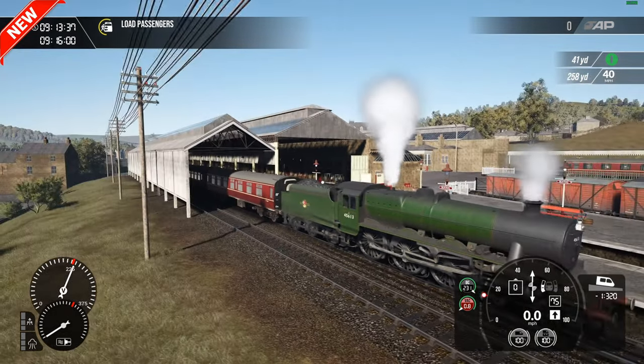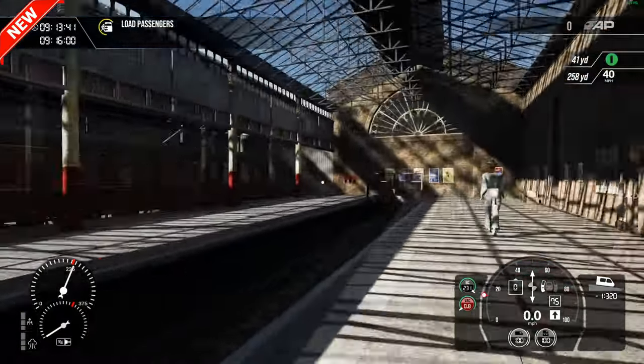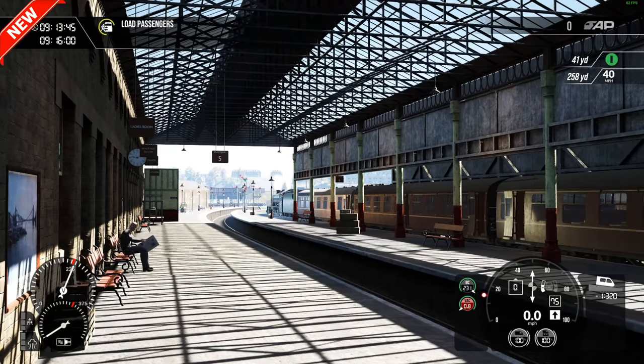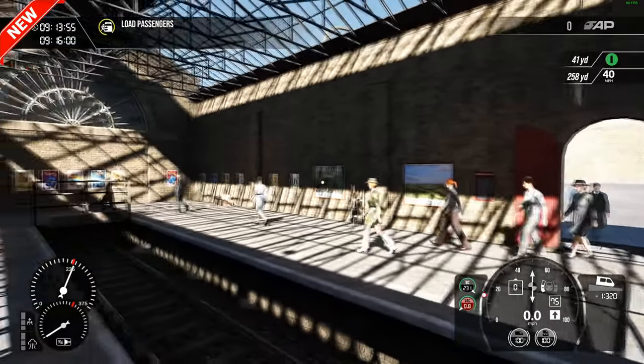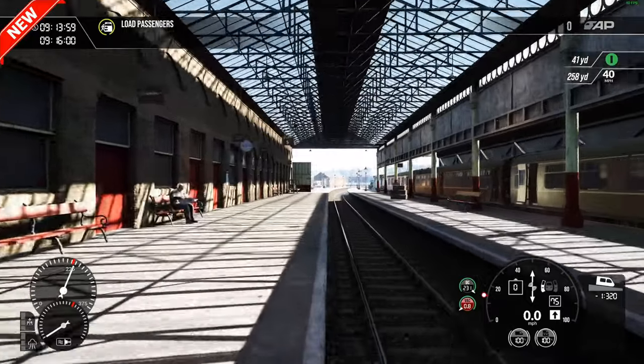We are at Buxton — a lovely station this is as well. I absolutely love when you come in here and look out and you've got the sort of glow off the train, all the canopy looking through with shadows on the floor. It's just a lovely place to be. This station these days isn't actually here on this part of it anyway — the left-hand side is gone.